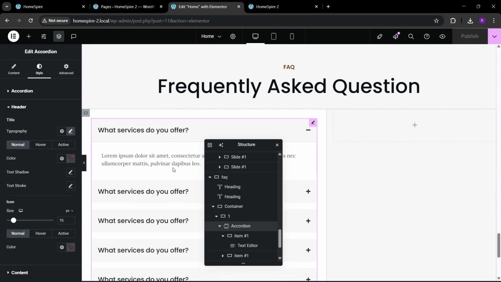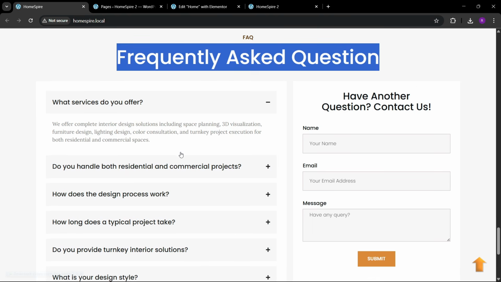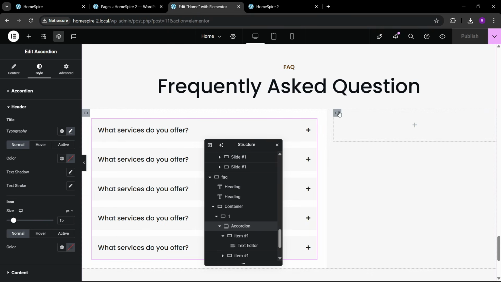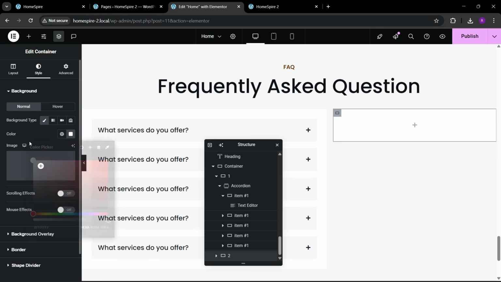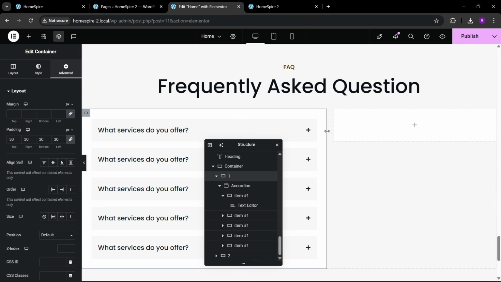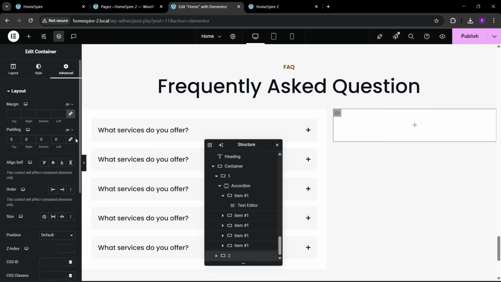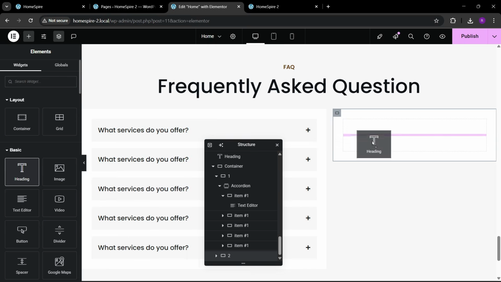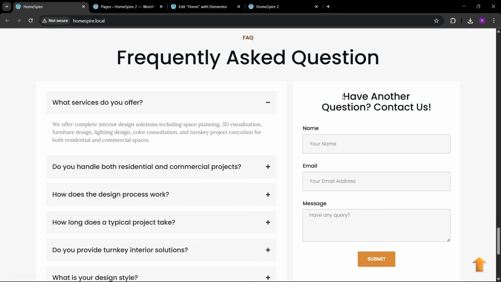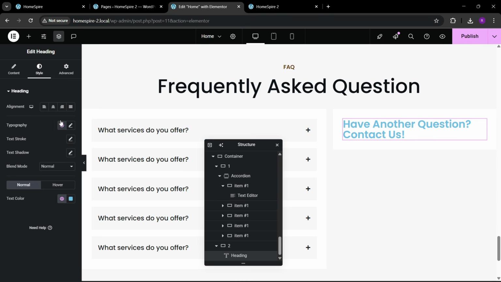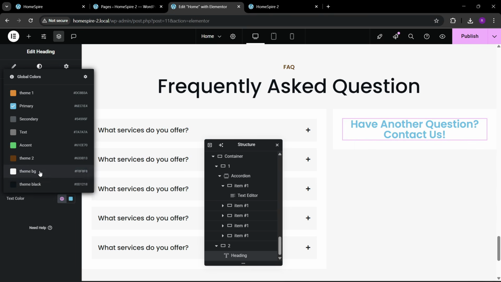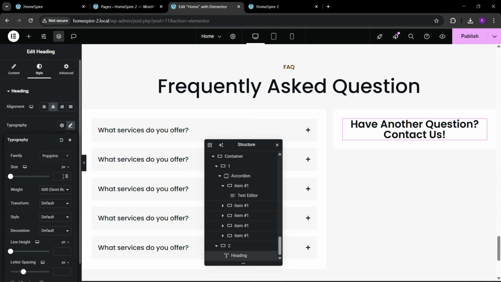I think we don't want to do any changes now. Okay, in this way you can make this. Now you have to make this. So for that we can again go to this, and here we can make this a white color. Okay, let's see how much padding we have given, 30. So we can give the 30 padding here also. Okay, 30. Okay, now we can add a heading. This heading will say have another question, let us know. Here's the center. Here we can make this black. Okay, we can increase and decrease the size of this.